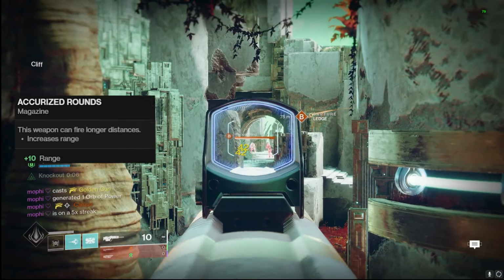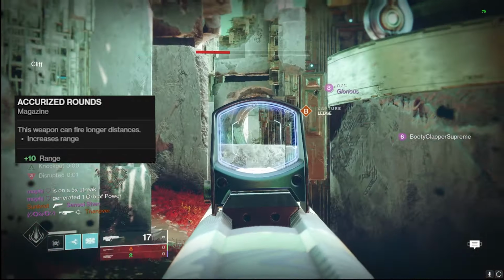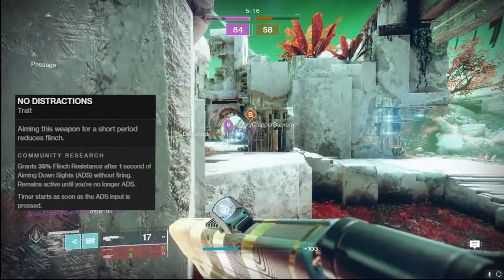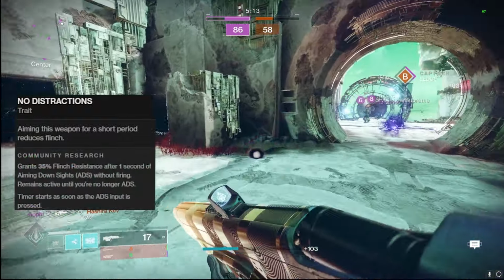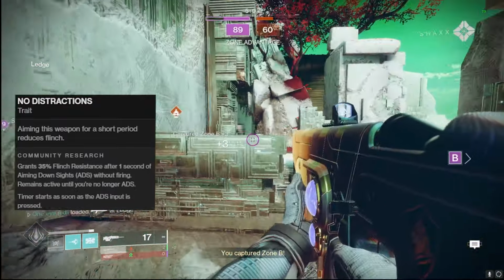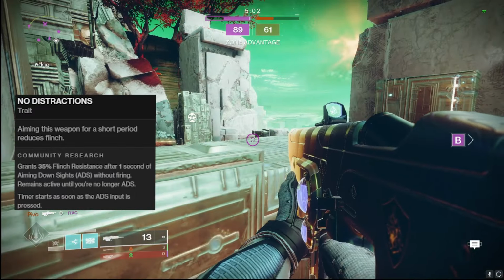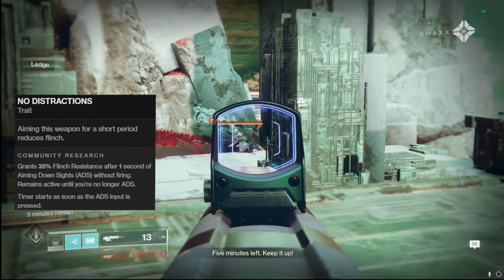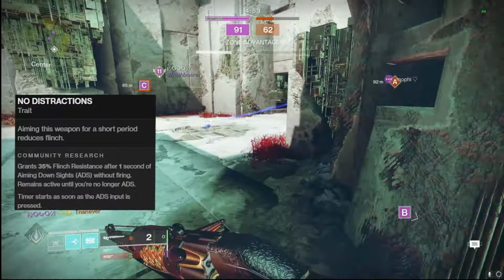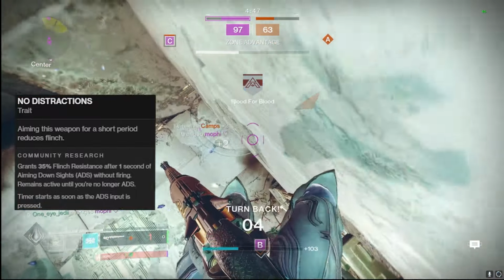Coming in right here with our magazines, we got accurized rounds as our first option. Increased range for the weapon, giving us a nice 66 on that, making it feel like a laser beam from that far distance, especially with our 3rd and 4th column perks. Now, like I said, with that 3rd and 4th column, we got no distractions as our first column. In the 3rd one right here, aiming this weapon for a short duration reduces the flinch, so we're getting 35% flinch resistance after 1 second ADS, which is a good amount of resistance actually. And with the combination of the perks that we have in the 4th column with the range and stability on this, having no distractions on turns this into a straight up laser beam, and it just feels so crispy.